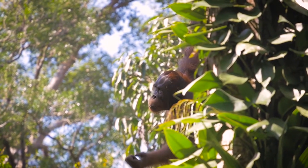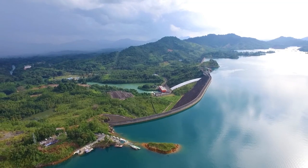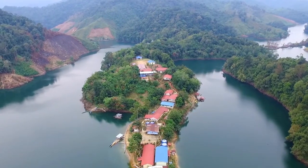There are 1.7 orangutans living in Batang Ai per square kilometer, so if you're interested in seeing these majestic creatures this is the place to go. To visit this place you will leave Kuching, the state capital, on a 5-hour drive to the Batang Ai hydro lake. Here you will meet one of the local Iban who will pick you up in their boat and you'll go up river into the deep jungle. Accommodation-wise, you can stay with the Iban in one of their traditional longhouses.